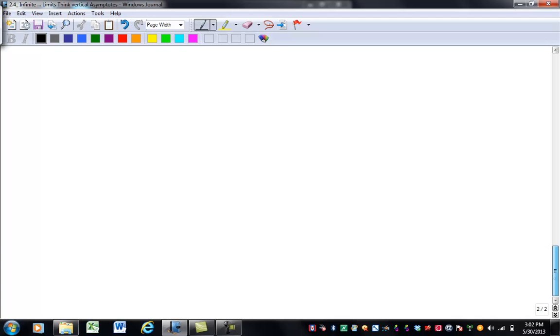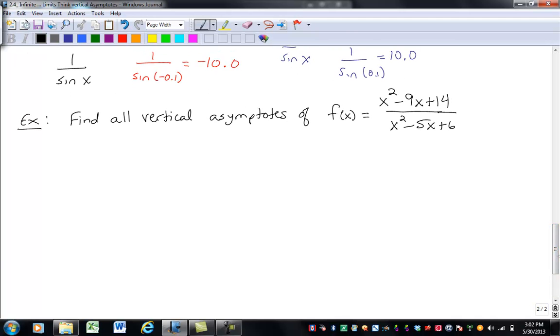Well, the last example in this section has to do with finding all the vertical asymptotes. Now let me mention this fact. It's not really stressed in this section, but if I factor the top and the bottom, and I can cancel something out of the bottom, then the thing that I canceled gives me a hole, not a vertical asymptote. The vertical asymptotes are the factors in the denominator that are left over after you simplify. If it cancels in the denominator, it gives you what we call a hole, which is where you have an open spot in the graph.